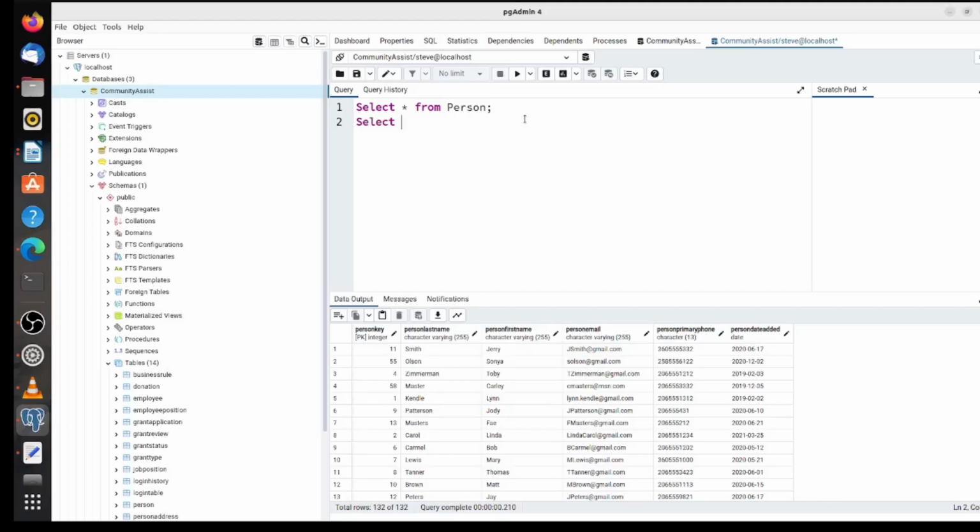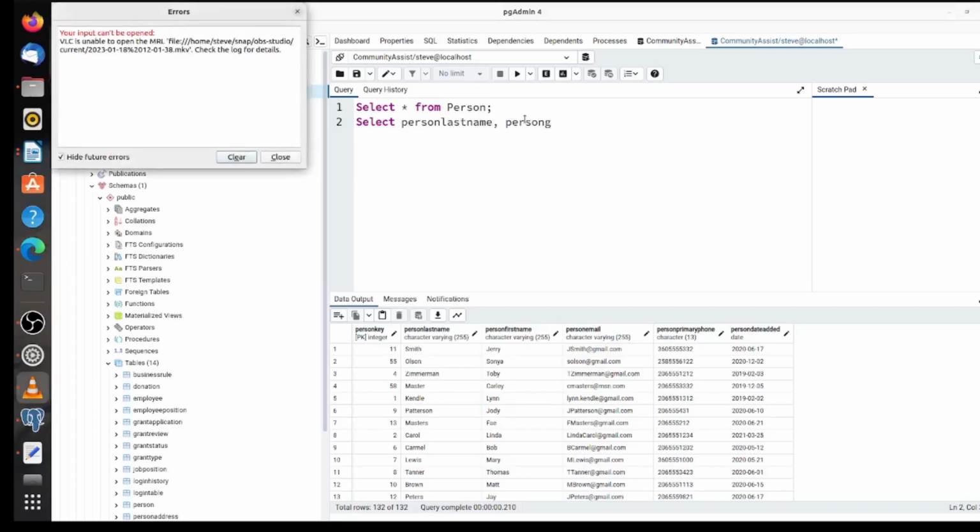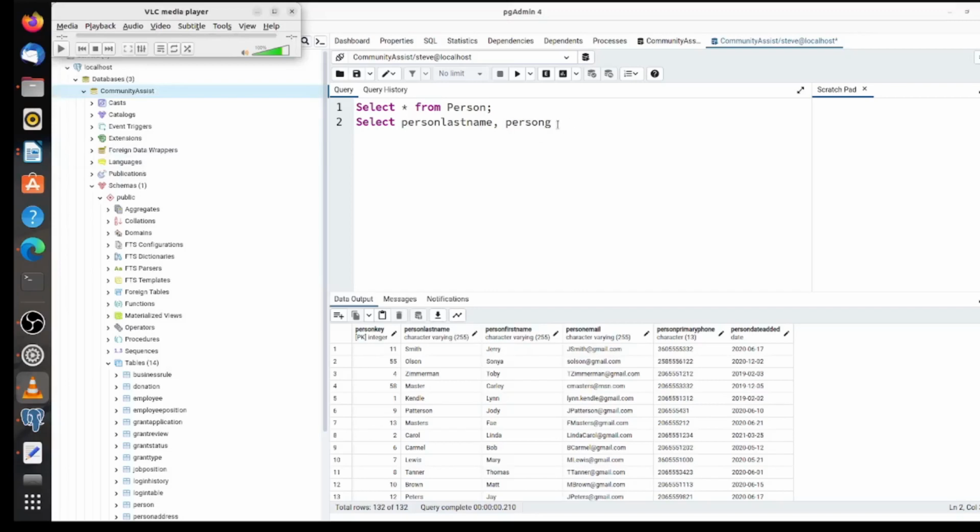If we wanted to just see the names, we could do person last name, person first name, and let's do person email.